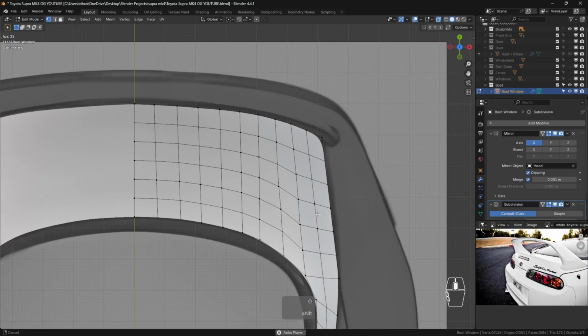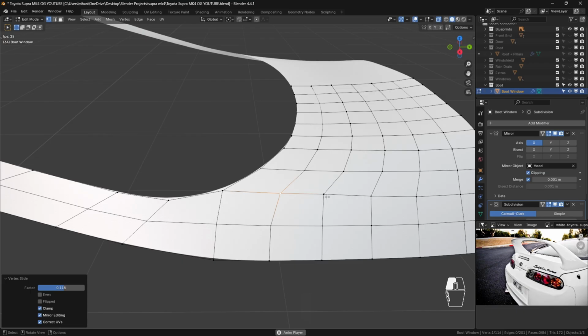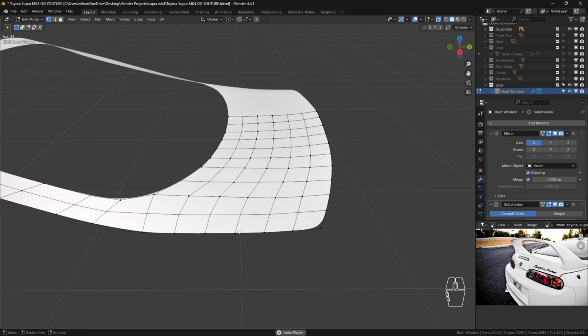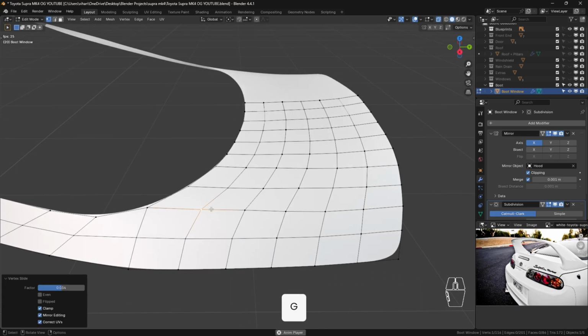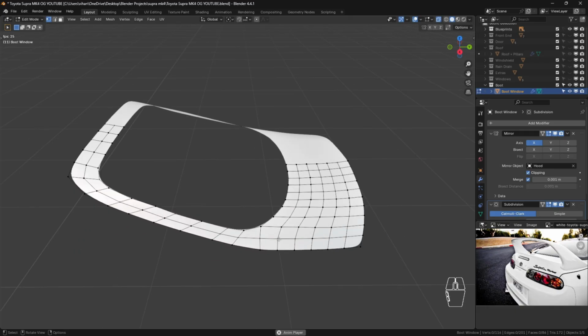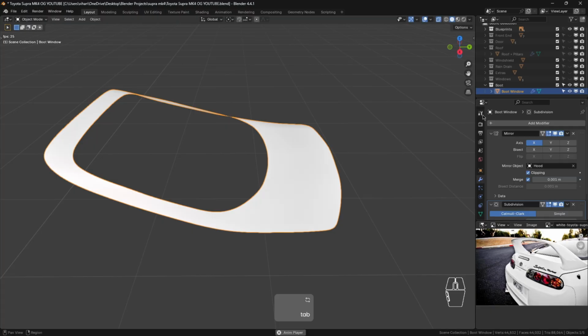There you go. And here, let's just take this point a little further ahead to smooth the curve. And there we go. So it's curving well. Smooth this more. And maybe tilt it. That's it. That's going good. And take this one also to the back. There we have it. So just tab out.